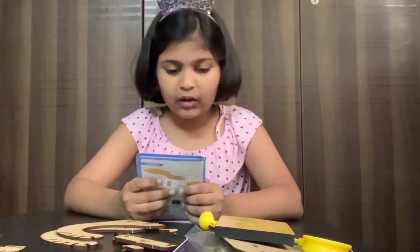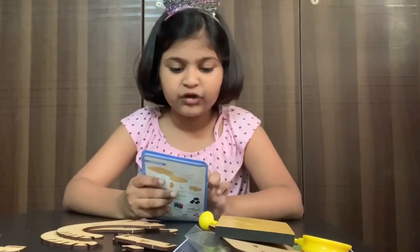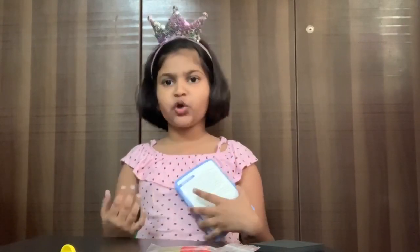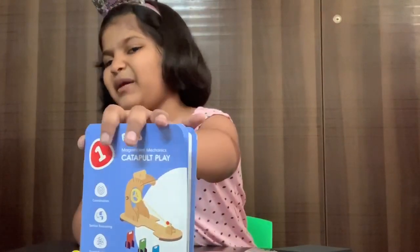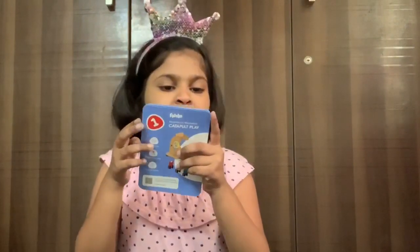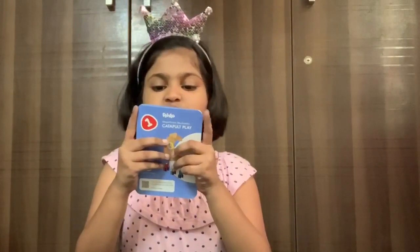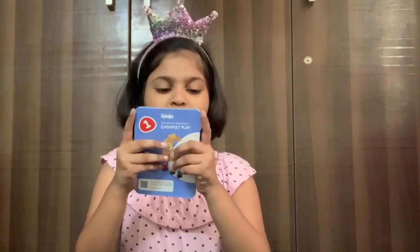This activity is about assembling a catapult, playing and exploring the concept of pulley and lever. Friends, do you know what a catapult is? I don't know. According to the information card, it looks something like this. Maybe it's a kind of shooter. On the back of this instruction card, there is some information about the catapult. Let me share some with you. The catapult was used as a war weapon before the guns and cannons were invented. A catapult is a simple machine with a pulley and a lever.